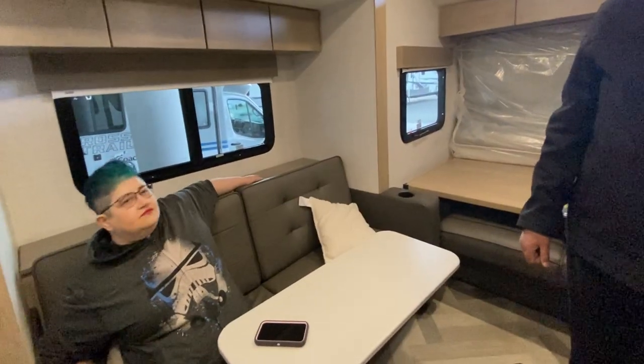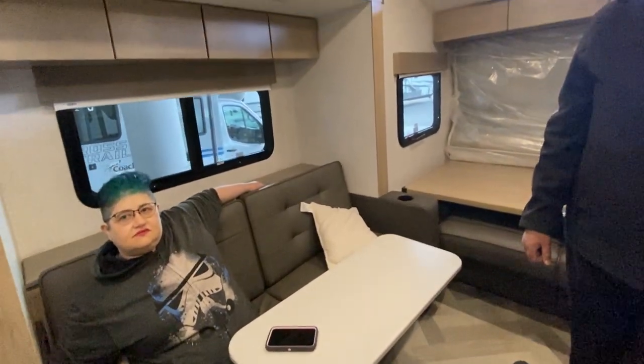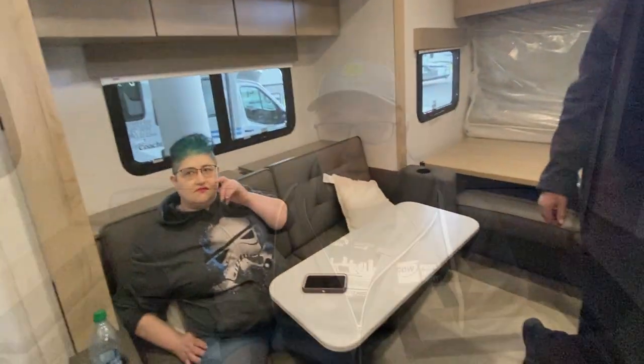Now, speaking of the tables, I'm not a big fan of the tables. I've already taken one of those tables out, putting that in my garage for now. They weigh around 25 pounds a pop. They're a little wobbly. They're kind of nice, but they're really hard to store. And I'm convinced moving that big, heavy metal piece around with all those heavy corners, it's going to end up marring the ground. I'm going to drop it. It's going to bang into something. It just didn't feel right.